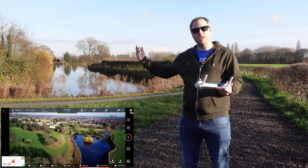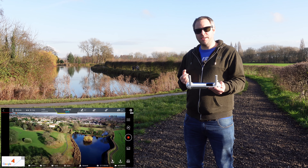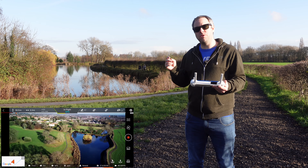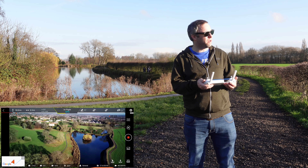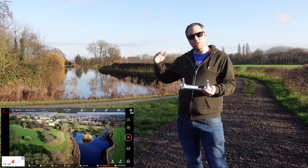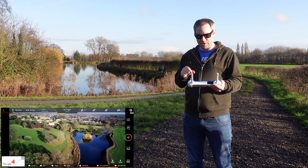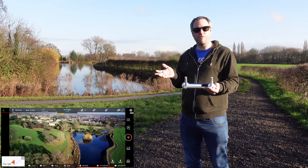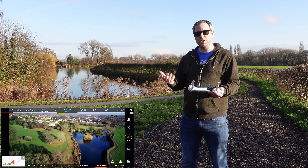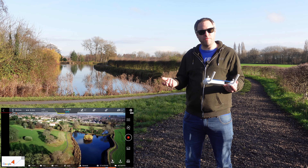The reason for having auto, sunny, cloudy, etc., is that when you're doing filming, if you set it to cloudy or sunny, it will stay in that exposure — it won't keep changing. You'll notice that if we were to fly towards the sun and away from the sun, you might see a change — the brightness changes slightly — and that's because of the mode. Auto will change it for you based on conditions. A lot of professionals would put it in sunny or cloudy for whatever the conditions were that day, because they want to expose the video correctly.